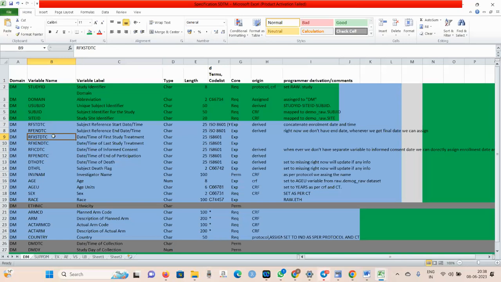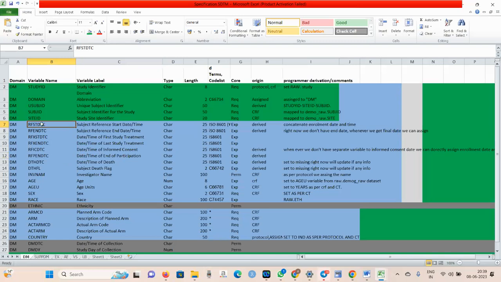When the subject signs the informed consent, voluntarily taking part in the study, that date is given here. And when the subject is finished and is not going to come back to the study, that is the date of last participation.